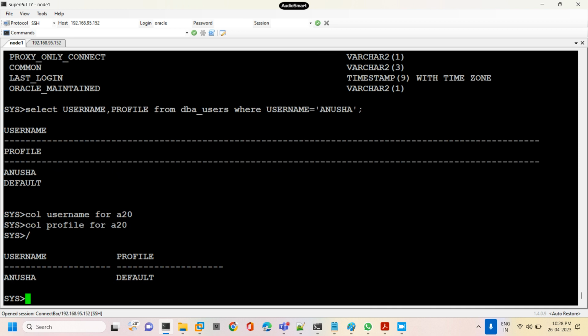Okay, so this is the user. By default, one profile will come. That profile name is called DEFAULT. Whenever a new user is created, one profile is assigned automatically. This is the Oracle created profile.